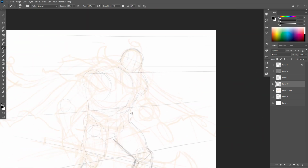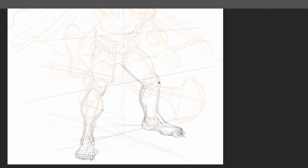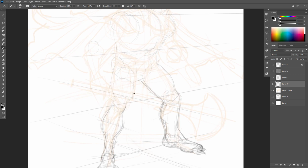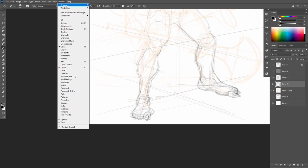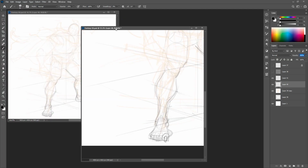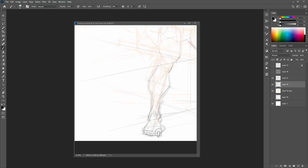But he will have some armor up here. So, good tip, this is kind of tricky: whenever you're drawing digitally, it kind of sucks. You can't see the whole page, I'm looking at toes, I can't look up and see that. So it's always good to go Window, Arrange, New Window for this file. All right, so that gives me a new window here. I'm just going to drag it up because I've got another monitor up there. And bam, now I can see it.